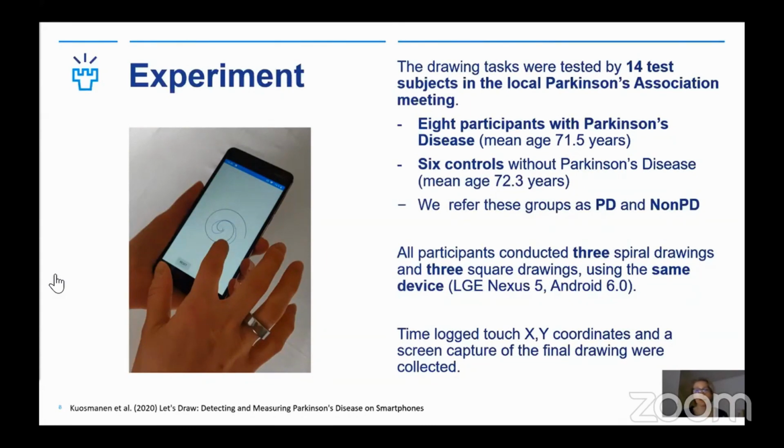We got 8 participants with Parkinson's with a mean age of 71.5 years, 4 males and 4 females, and 6 controls without Parkinson's with a mean age of 72.3 years, 2 males and 4 females. We refer to these groups as PD and non-PD. All participants conducted 3 spiral drawings and 3 square drawings using the same device. We recorded the touch coordinates with the timestamps and the screen captures of the final drawings.